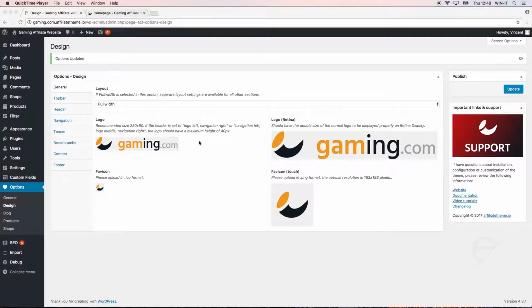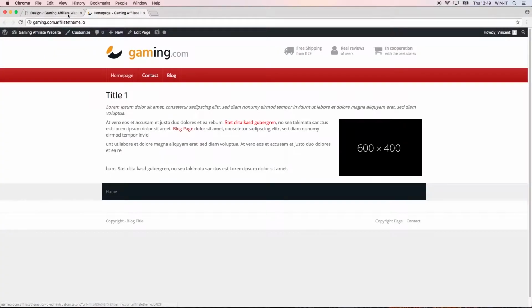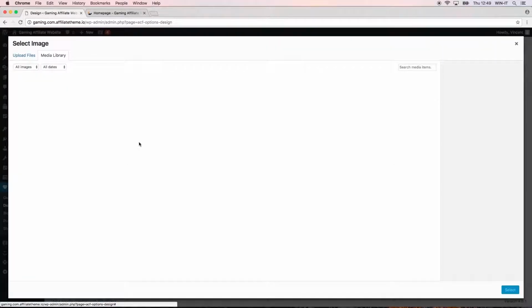So the next part of the general sections is the definition of our logos. You can see already here that there are 4 different logos, but it's actually really just one. It will be just displayed in different places and for different purposes. I already inserted them to check if it works, but for now we're just going to remove them again and start with the first standard logo that is appearing right here, for example. So I will click add image and then go to upload files.